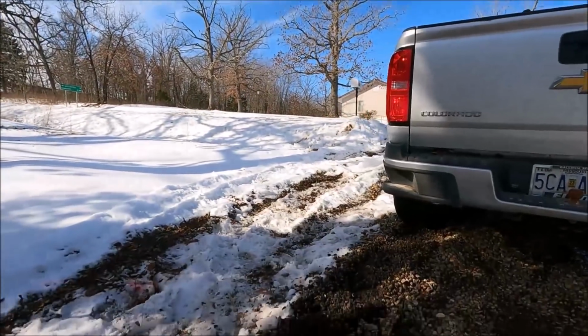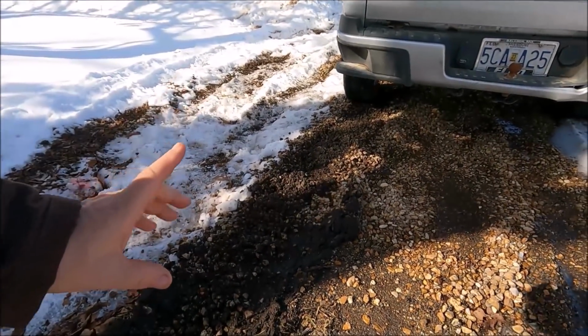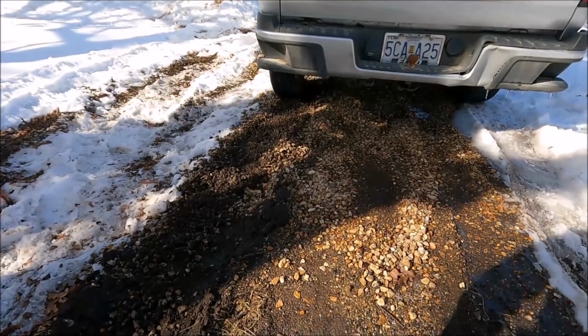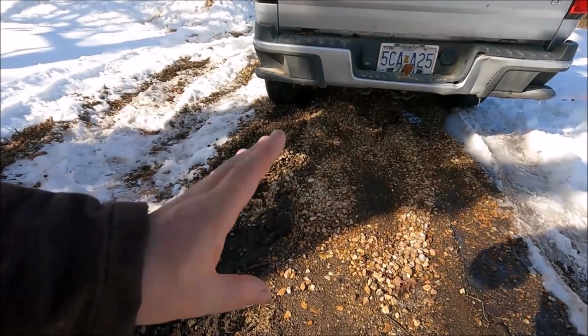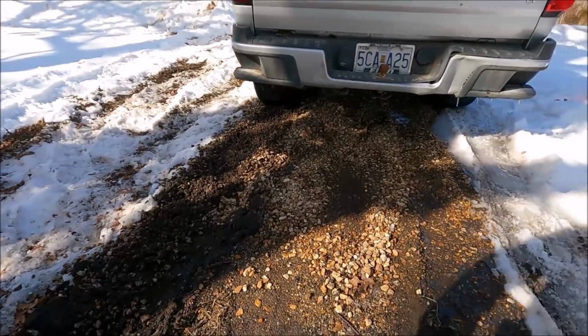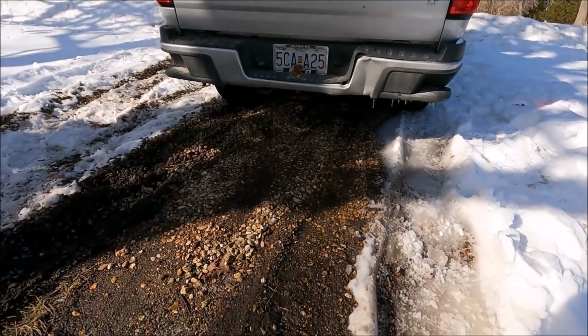Yesterday, the truck got stuck right here in the driveway. I love this truck. It's a little Chevy Colorado 4-cylinder, 2-wheel drive. It got stuck right here in the mud. It got muddy. And it's got traction control. So it's a computer-driven thing. And the computer tells which wheel is supposed to get the most traction. So this wheel was in the snow, so it never spun. It just tried to spin over here on this side.